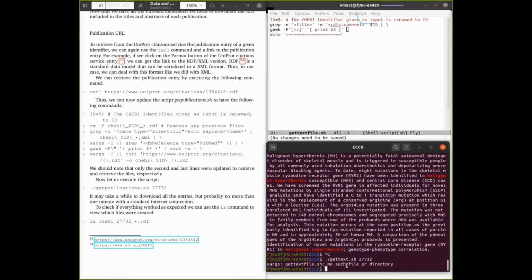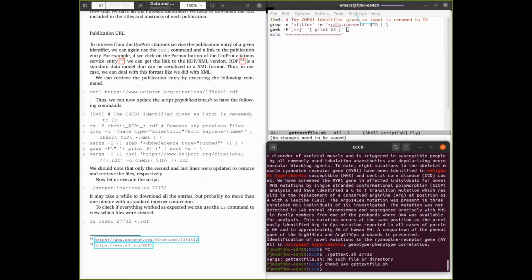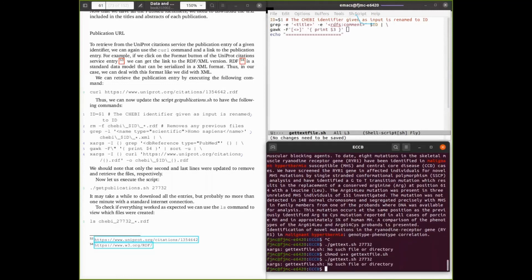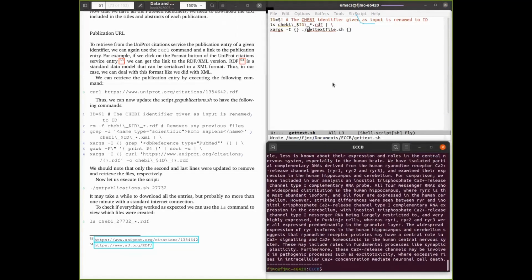I need to change mode to gettextfile. Okay. I need to call the other application. Sorry. So I need this. This is a script. Okay.